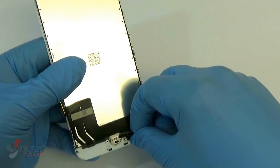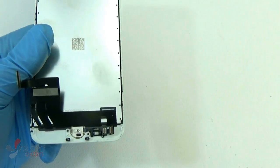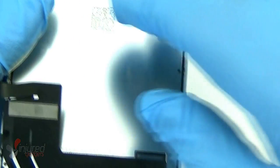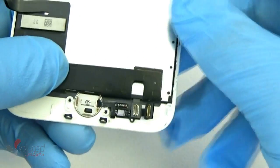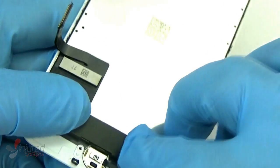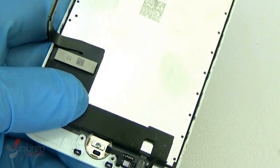And lastly, you want to make sure that you're very, very careful. I cannot stress how careful you need to be with your home button. Go ahead and disconnect it from the flex that holds it in, and be very careful removing that home button. So what we did is heat up the front of the LCD, not the back of it, to avoid any type of damage to this home button, because there's a little chipset there. So you want to be very careful. Pry that up extremely slowly.